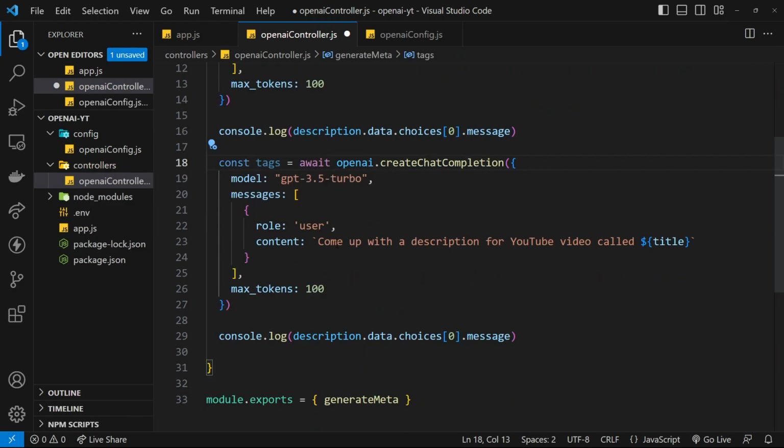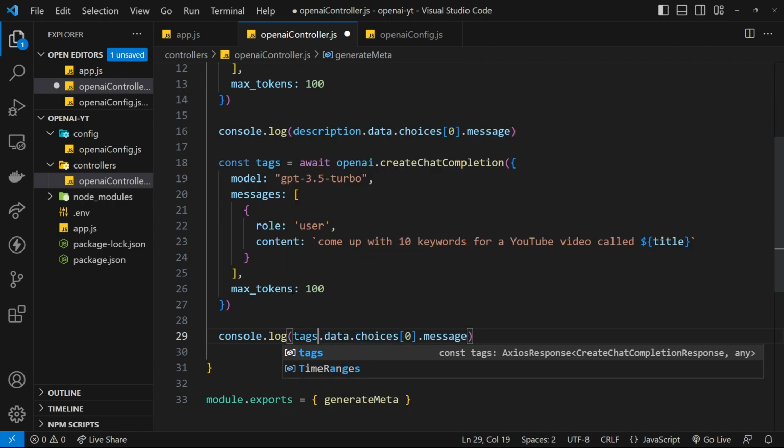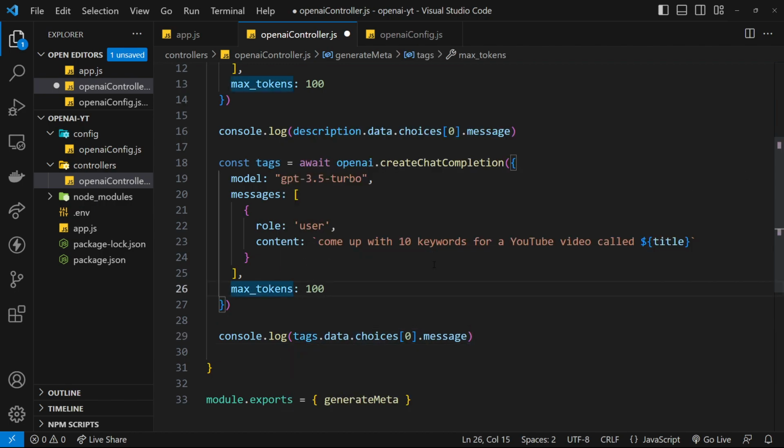And then down here, we want to do this differently. So it will be come up with 10 keywords for a YouTube video called title. And then down here, we want to say tags instead of description. And then I think, my friends, that is pretty much it.